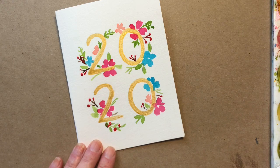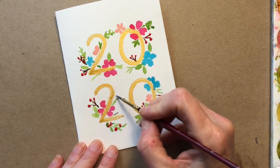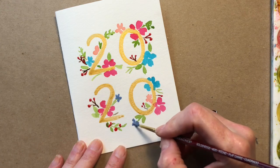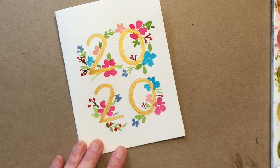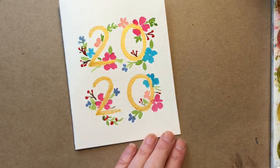Keep building with the flowers. Adding colors. Gonna add some blues. It's like a periwinkle. I'm using my Grumbacher number 2 brush. You can go into the other ones that I did before, the first turquoise ones, and add in some detail work.